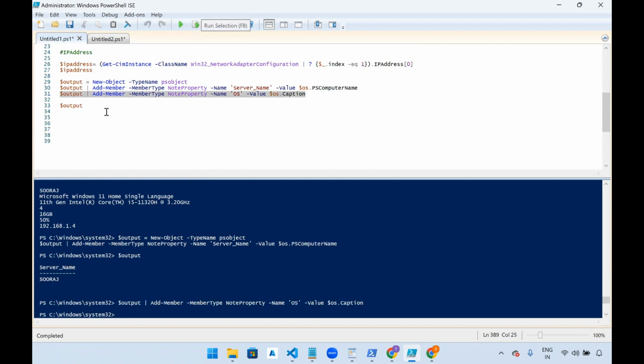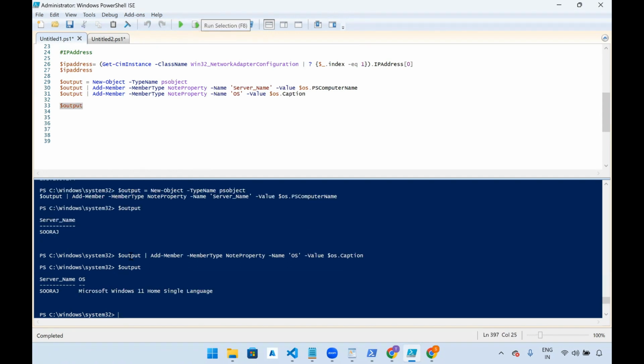I loaded this into memory. Let me run this variable now. See, server name printed and OS printed, right? Fine. What else will we print? Let me paste whatever we copied.